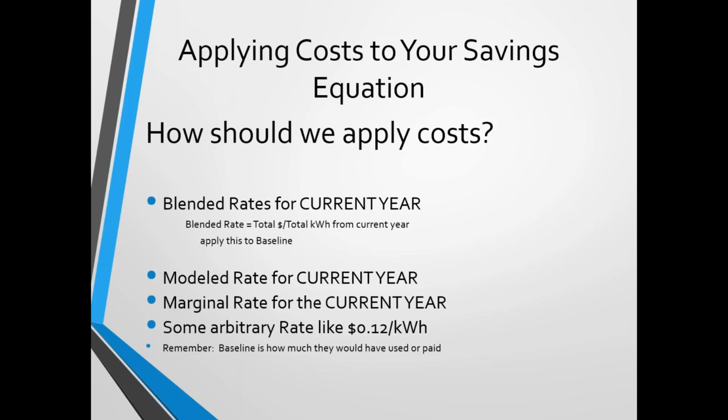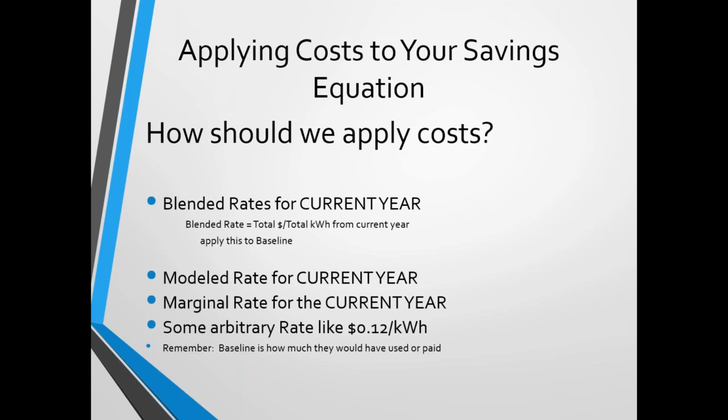There's another way, which is called marginal rates, and that's more accurate than blended rates. I'm going to talk about that a little bit later, but I'll just mention it once here. For a marginal rate, let's say you had a tiered rate: 10 cents for the first 1,000 kilowatt hours, 9 cents for the next 1,000, and everything else is 8 cents. And let's say you know that they're using 50,000 kilowatt hours, so most of their usage is at 8 cents. Then you're going to use the last tier when you're measuring savings, because you're going to save energy on the last tier. They're never going to get into the first two tiers. I don't think you're going to save 95% of their usage.